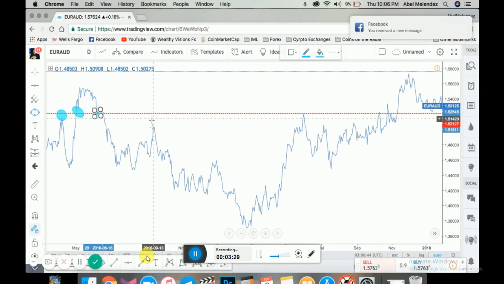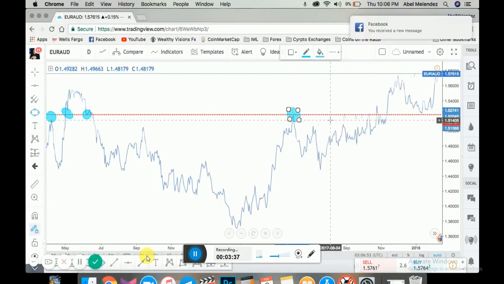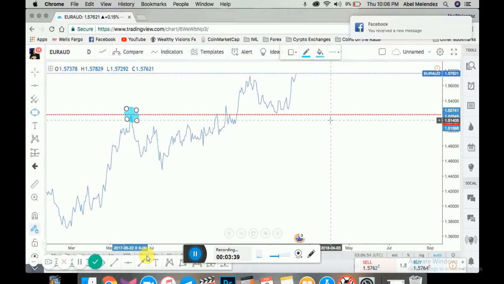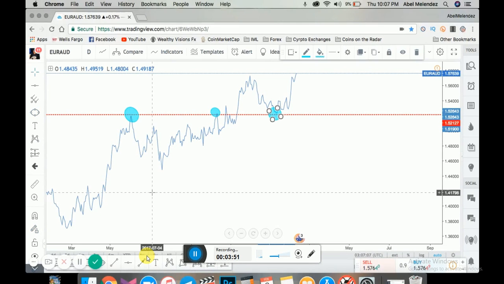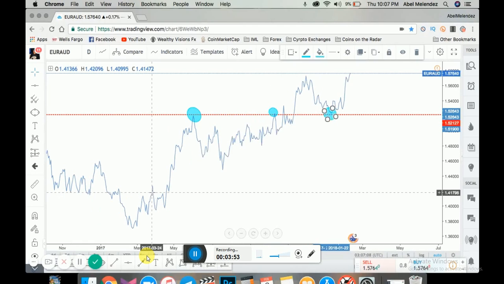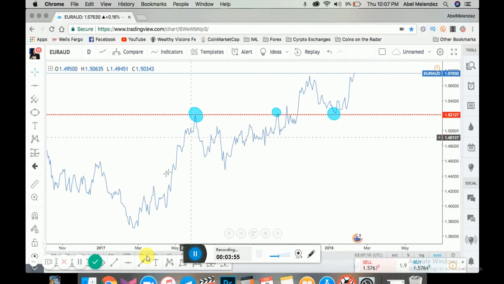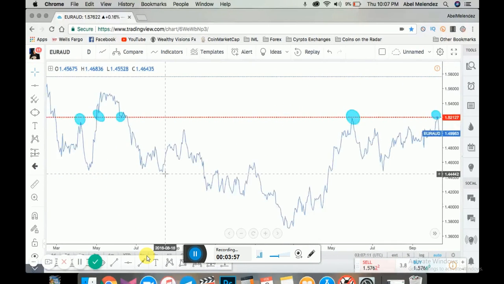It came up. I'm not sure if that is a wick right there because that is kind of far, so we'll skip that one for now. But it came back down and acted as resistance again. And as you can see, this whole time it's been acting as support and resistance multiple times, a lot of times. So that's how you know a level is a very strong level, by looking at stuff like that. So we got 1, 2, 3, we got 4, 5, we got 6, 7.